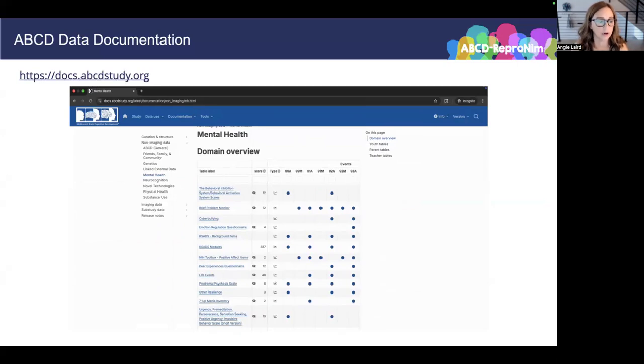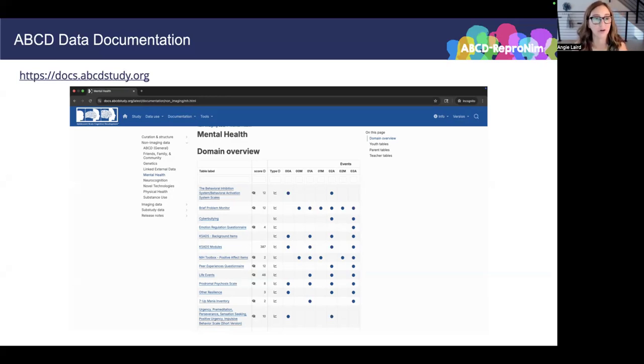If you look at the top row, the A's refer to the annual time points, and the M's refer to the mid-year. Only mental health and substance use are acquired at the mid-year. So for all of the other domains, imaging, neurocognition, family, friends, and community, those are all annual only. We're also going to be releasing some PDFs and screenshots of these time point tables, these events of administration, so that you can have these as static representations, because we got these last night and we're all very excited about them.